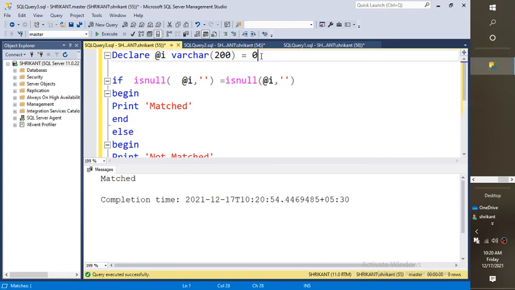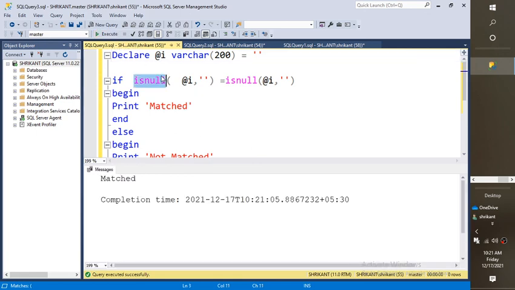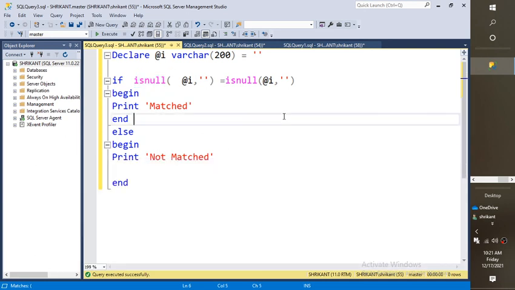And the same script I'm doing for 0. Now let's see what happened. Match. Same thing I'm doing for the blank. Match. So what we did, we used ISNULL and replaced null with a blank, and our entire script has been corrected. So I hope you guys understood the importance of null, and in future I don't think you might have any doubt related to the null value, right?